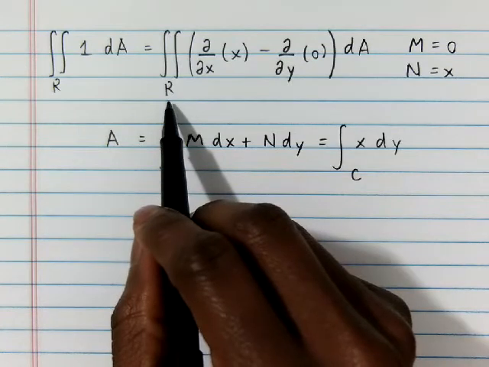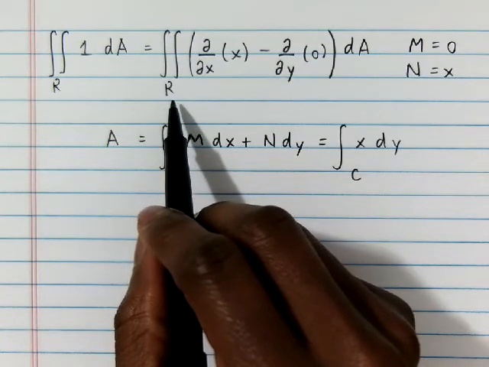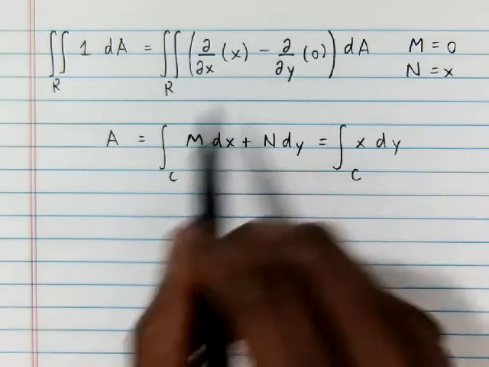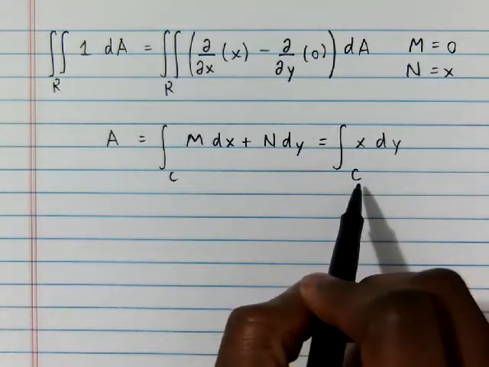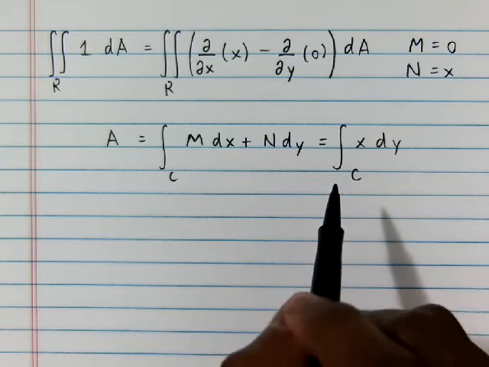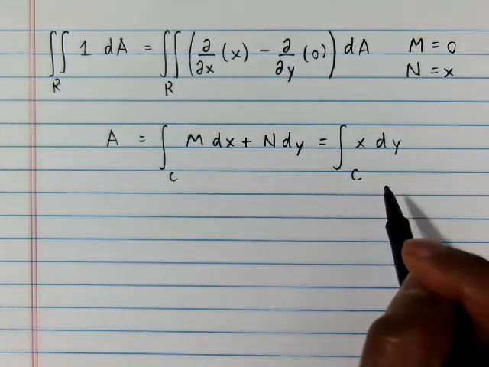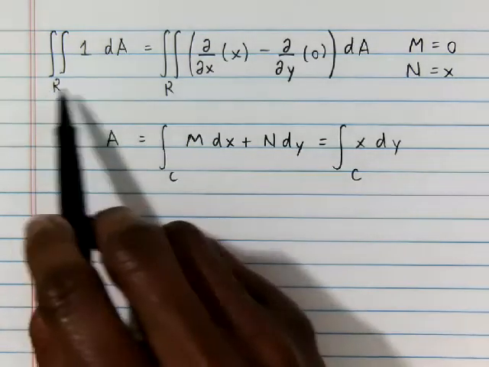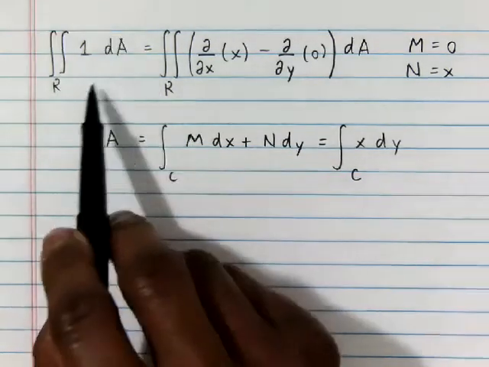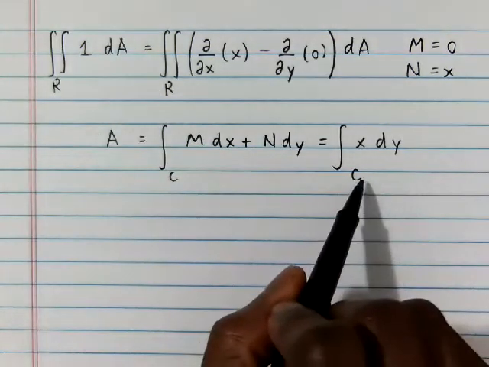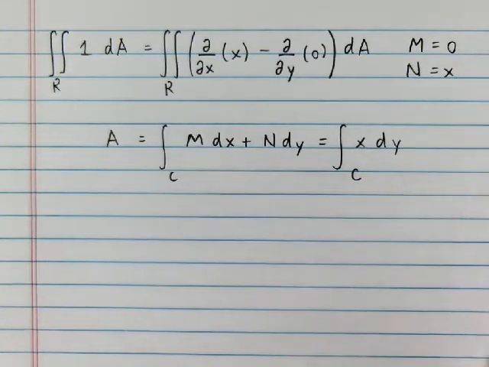If we can find the boundary curve of that region R, then instead of doing this double integral, we can just do this line integral over that boundary curve C. Again, this is not any particular problem. We'll look at some examples of this later. But the reason I'm going over this is because I just want you to see that, yes, we know how to do double integrals, but sometimes it may be easier to do this than it is to do this.